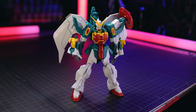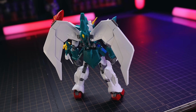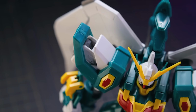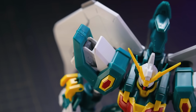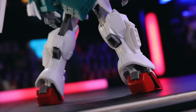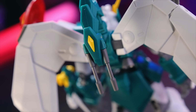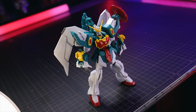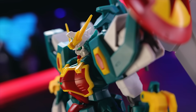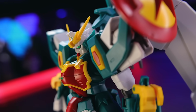But yeah, overall, like I mentioned, so much of this does share a lot in common with the Shenlong Gundam, but this has been super upgraded. We've got two of those kick-ass massive shoulders with the extending arms in this kit. The legs have some extra detail in the lower aspects, and probably the thing that stands out the most is that massive winged backpack with dragon head cannon. We've got the typical shield up on the shoulder, and overall, like I said, a lot of parts shared, but a whole different feeling to this kit right here.